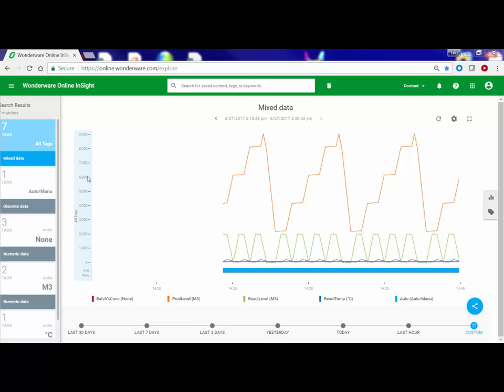So as you can see, it's pretty straightforward getting data from a classic InTouch application. Configure the historian publisher to pump the data up to Wonderware Online. Then that data is available in charts and dashboards for many different users who can take a look at your different processes.